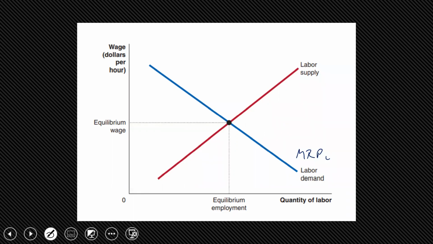And so theoretically, if there's a fair level of negotiation and a fair level of information being shared between the two parties, we theoretically would end up here. And then basically the equilibrium wage rate, W star, is going to be how much people are paid on average. And then this is the number of people that are going to be hired, Q star.